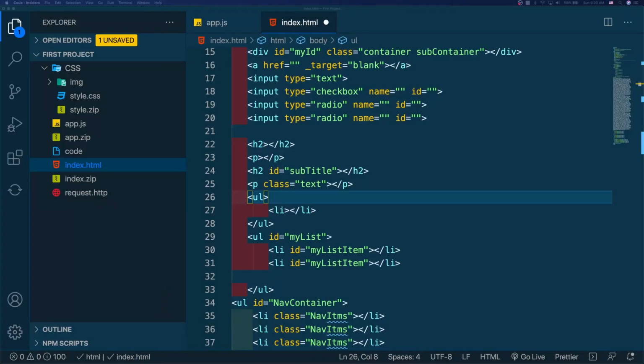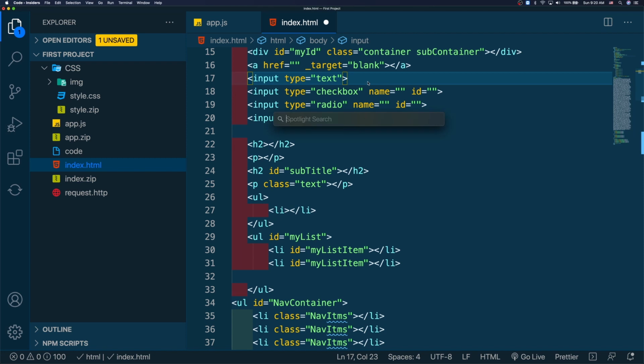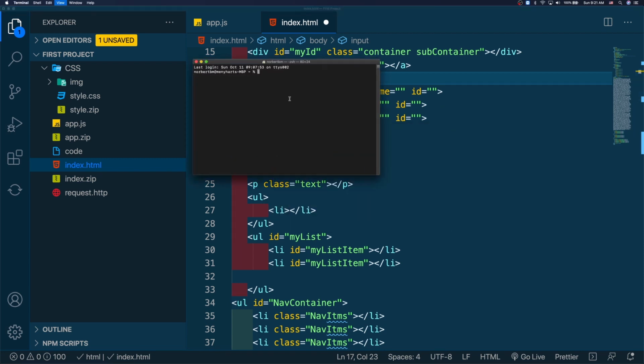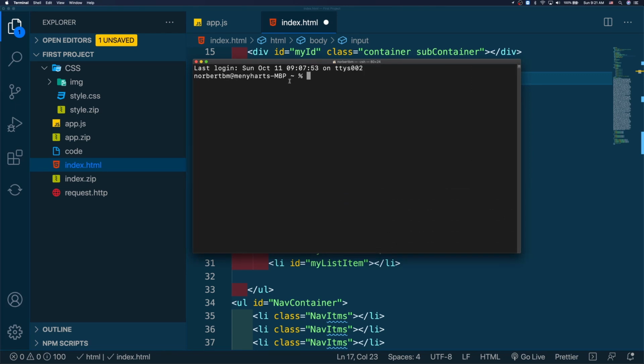Yeah. The integrated terminal in Visual Studio Code is one of those things you cannot live without. Now, depending on what system you're using, you will have different terminals. For example, to open up the terminal on your Mac, so not the integrated terminal, but the basic terminal, which is in your operating system, you need to go to Spotlight, you need to open up Spotlight and search for terminal. Now this will open up your terminal in your Mac.